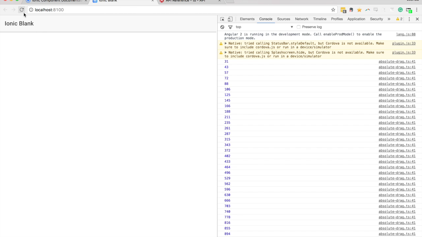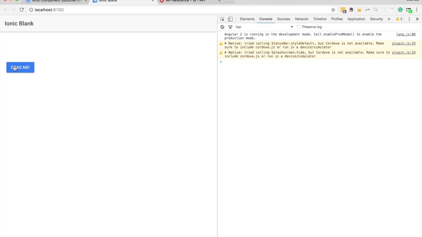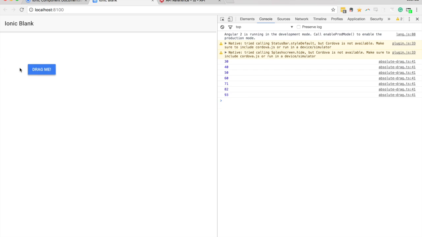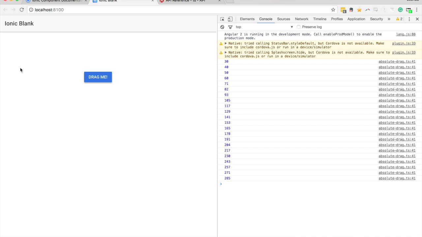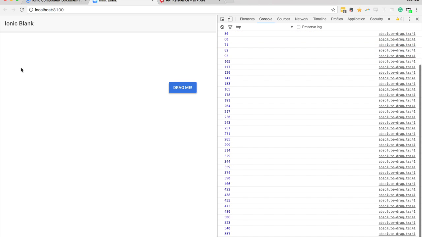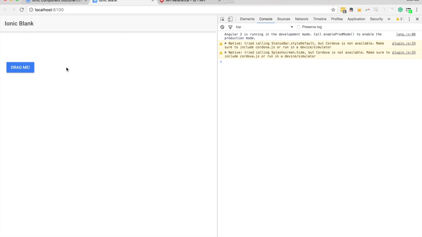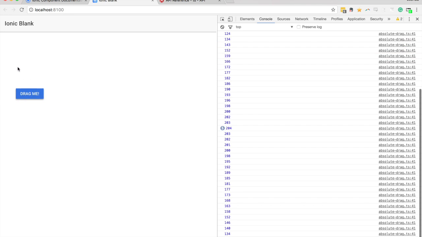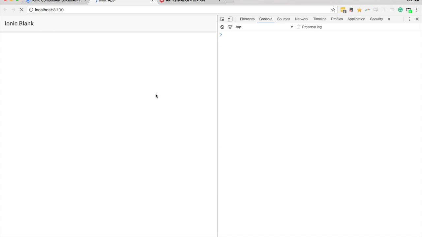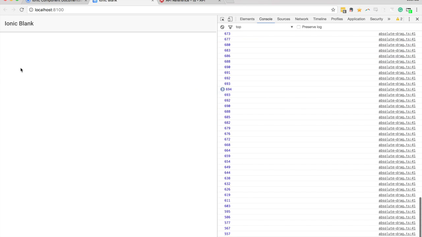So we definitely have something better going on now, but we still have the button just flying off screen. It looks like if I just drag that a little bit, it seems to be moving a lot more than I'm actually dragging. Let's also see if I can move. Whoa. It does move to the left if I drag to the left. I'm not actually sure what's going on here. This looks a little bit funky.